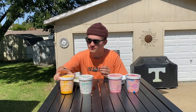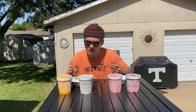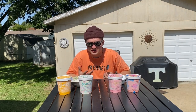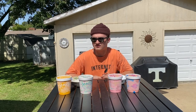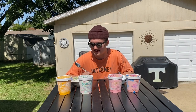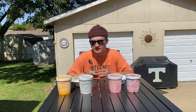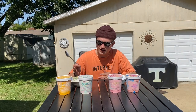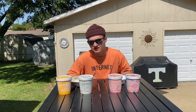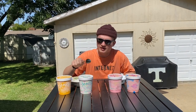Moving on to the Brown Almond Butter Brittle — wow, I like that a lot better than I thought I was going to. I don't traditionally like almond butter, so I wasn't really expecting to enjoy it. But I actually did really enjoy it. Every flavor I have from Jenny's, I like more than other flavors I would traditionally enjoy. It still is a really nice flavor and probably the best almond butter flavored anything I've ever had.